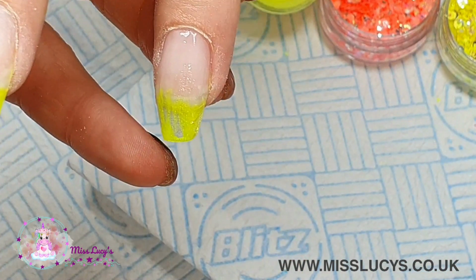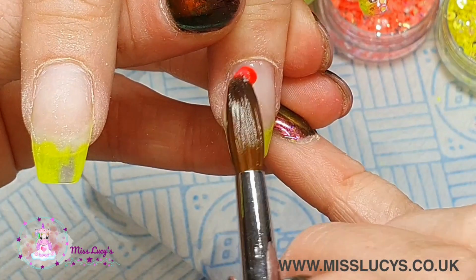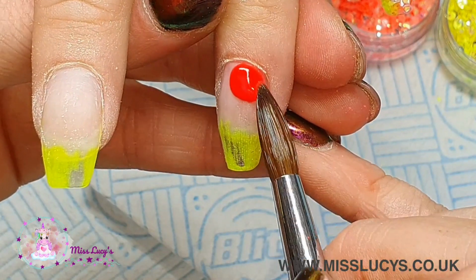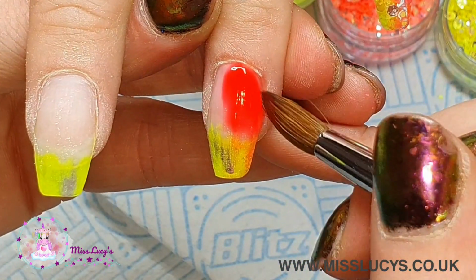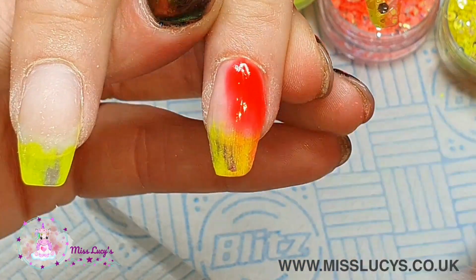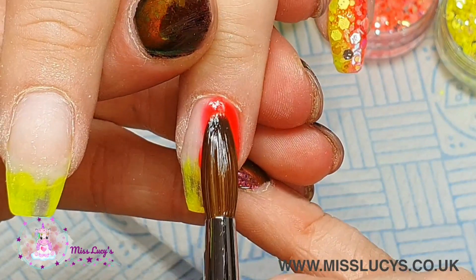But this one I'm not going to put glitter on because I'm going to be doing some freehand gel art on top. I want a good ombre, but it doesn't need to be perfect. Again, because I know there's going to be quite a lot of design work on top of this nail. So if I wasn't doing design work, I would make sure that the ombre was absolutely perfect, spot on. But when you're going to be doing loads of design work, it does kind of hide any imperfections. And again, it can just save a little bit of time in the salon.